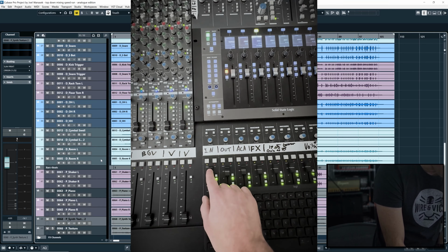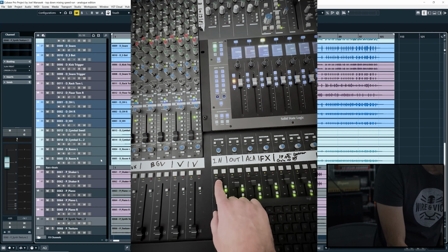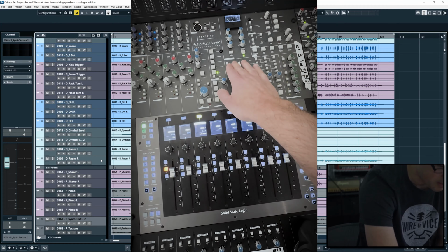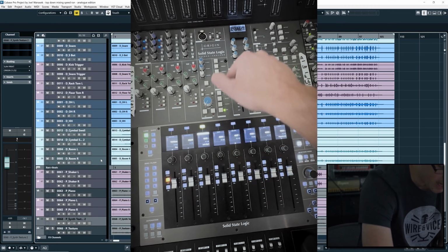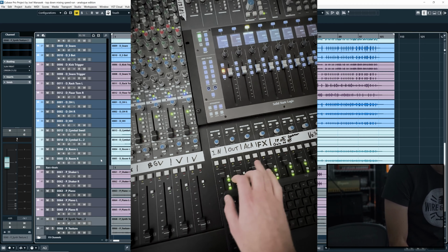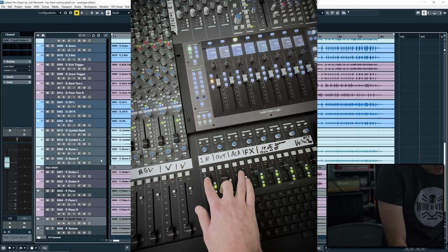On this instrument bus, I do have a compressor and an EQ on it, a Pultec. So basically think about that as like, this is my master bus, but sometimes I wanna take my compressor outside of this chain. So that's why it's on a bus right here. And that's just how I like to mix most of the time. And this is how I've got this particular song set up.